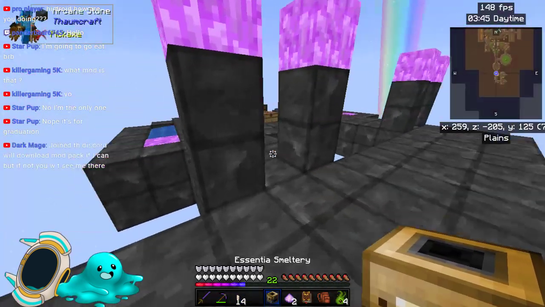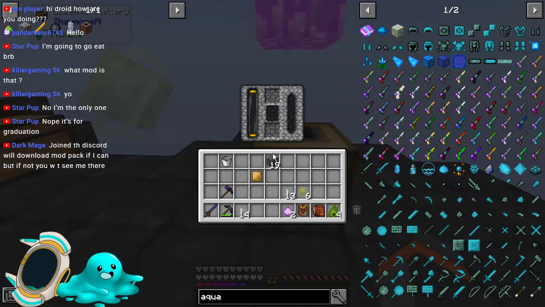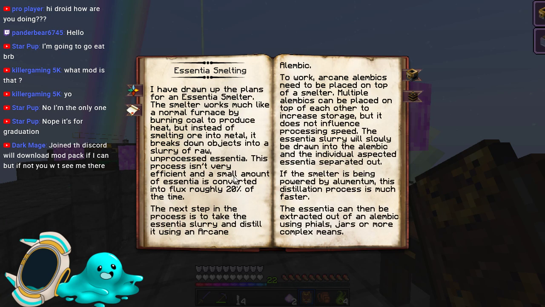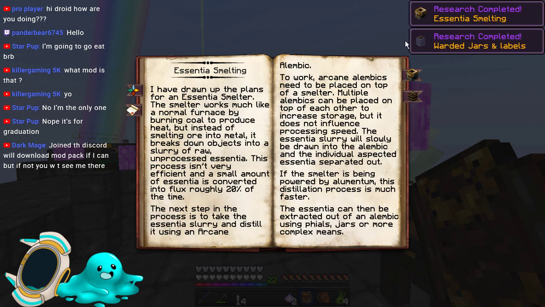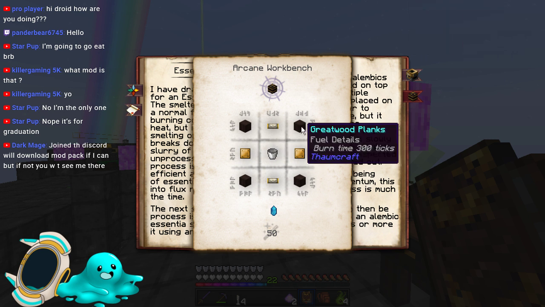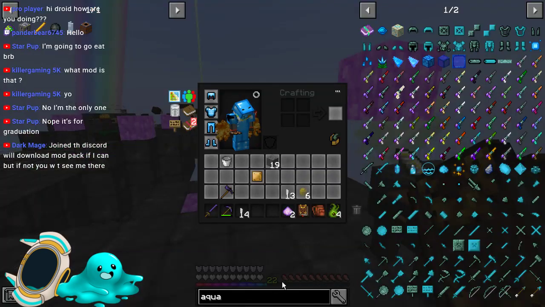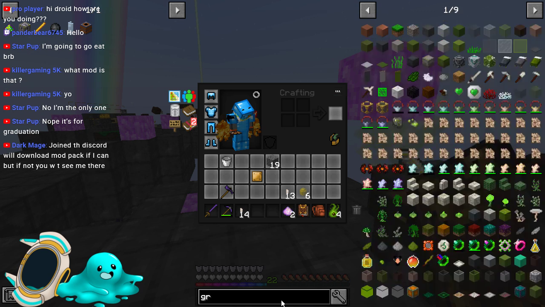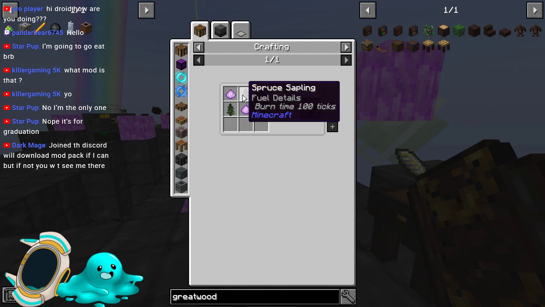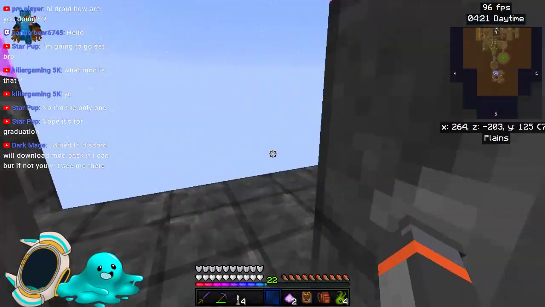So the Essentia Smeltery is kind of the start of breaking down Essentia. We also need alembics to go on top of it. And that gives us access to the arcane alembics, which require a bucket, a couple of Essentia filters, some greatwood planks. That's interesting. How am I going to get greatwood? Ah, so I can make a greatwood out of Salis Mundus and spruce saplings. Nice.